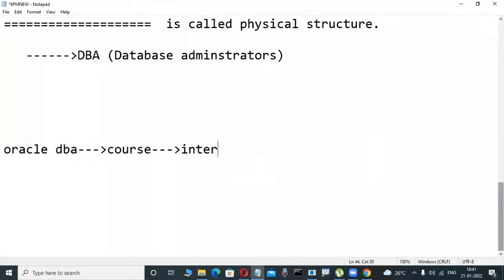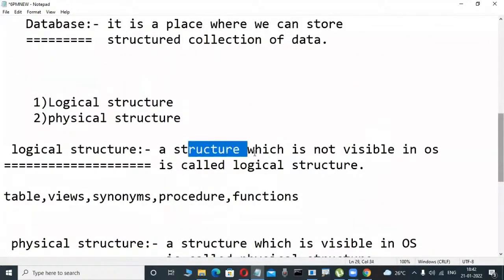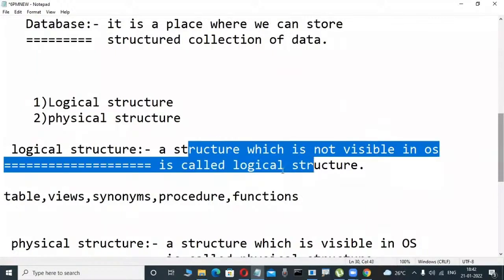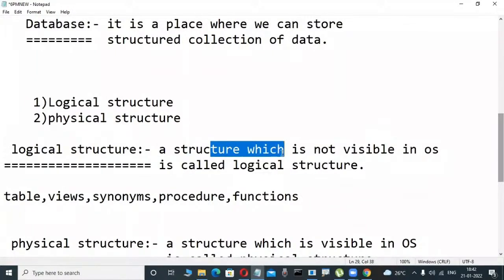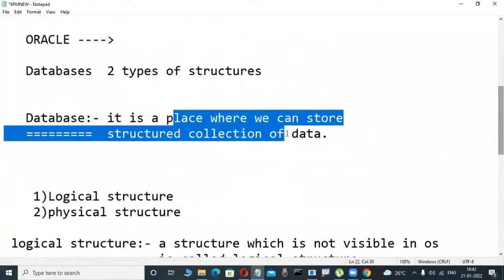Observe here, the interview. Roughly, my interviewer asks, Murali, what is a database? Whenever they ask what is a database, if I say, oh, it is bookish knowledge, a structured collection of interrelated data that is stored in a place, a structured collection of data, then I'm immediately rejected. Why?